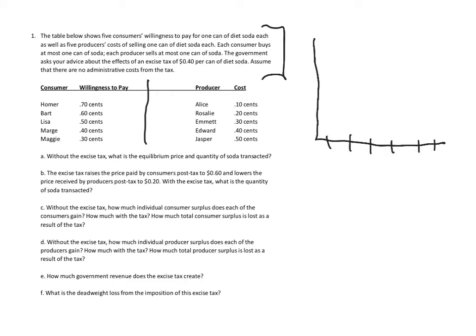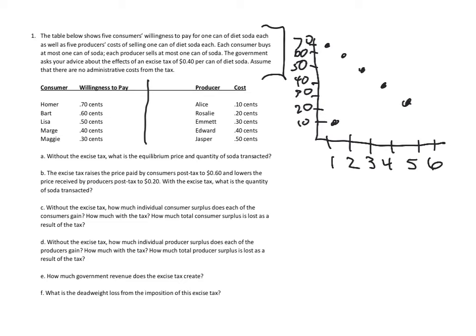Something useful to do with a problem like this is to graph your supply and demand. If we imagine that we have the quantity of sodas up to six, and we're also looking at what people are willing to pay — 20, 30, 40, 50, 60. Somebody's willing to pay 70 cents. So we might have one at 70, 60, 50, 40, 30. And we might also have the supply curve — somebody is willing to sell the soda for 10, somebody for 20, somebody for 30, 40, and then 50. So if I kind of graph this, you get a sense of what our supply and demand schedule might be.